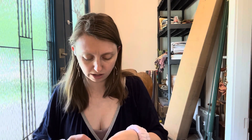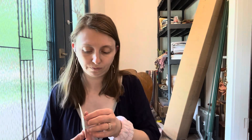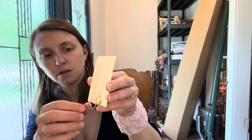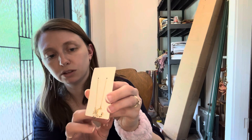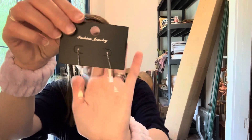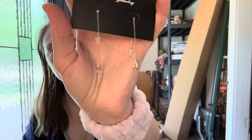I think these are more threader earrings — both of these are threader earrings. Actually, I don't remember buying these at all. This really doesn't seem like my aesthetic. Hoops are not my thing — I just have never really enjoyed hoops. Granted, these hoops are hanging like two inches below my earlobes, but still, they seem nice. And then these ones — they're just little hookies that are dangling, and they're pretty. I like them a lot.